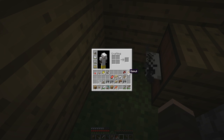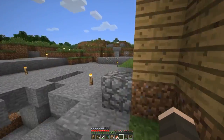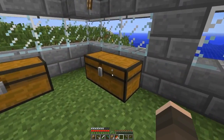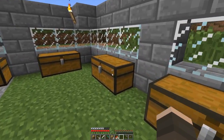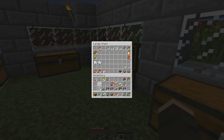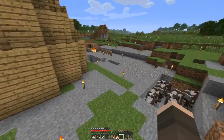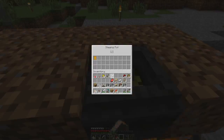Okay. Now I wanted to show you guys donuts. Very similar to how the scoured leather turned to tan leather. Mind you, we won't use dung this time around. Where did I put those things? Right in here. Do I want all of them? Let's just take a portion of them. Let's go over there. This is really neat how this works. Throw this inside here. You can see it's cooking up the scoured leather in and out.